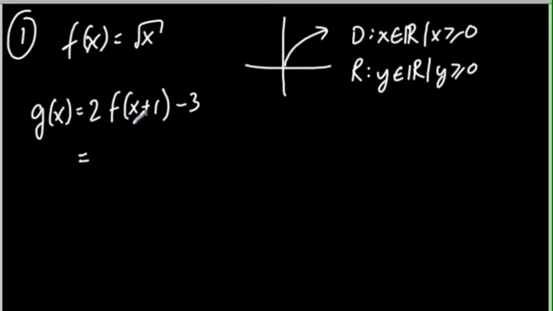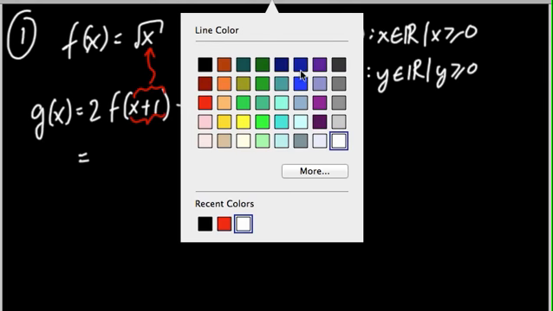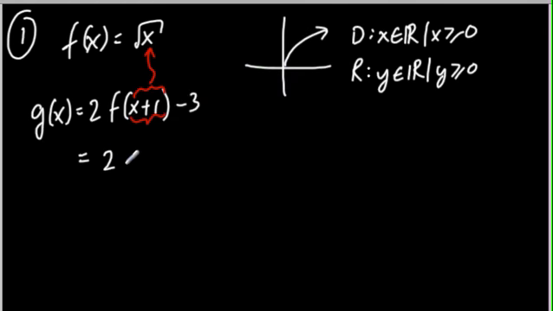First let's write down what this function is. Keep in mind that x plus 1 is the argument, right? So all we're doing is plugging it right into x. Whatever x is gets replaced by x plus 1. In other words, it would be 2 times the square root, and instead of x, I'm going to replace it with x plus 1. I'm writing in red so it's clear what I have replaced. And then we go minus 3. So this is the equation that we want.